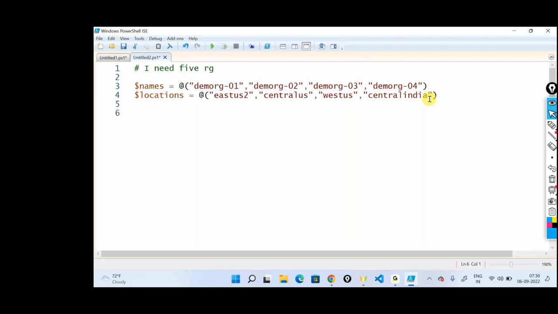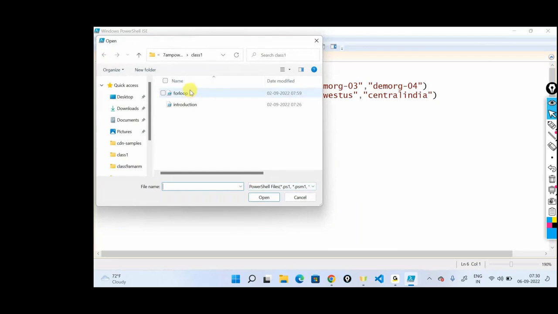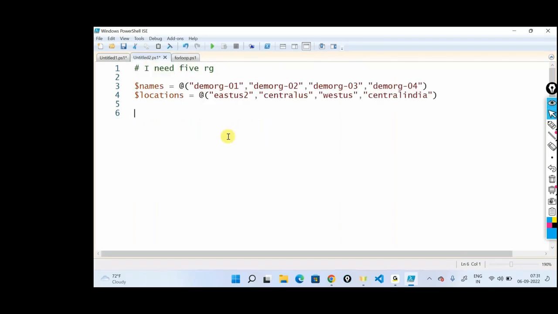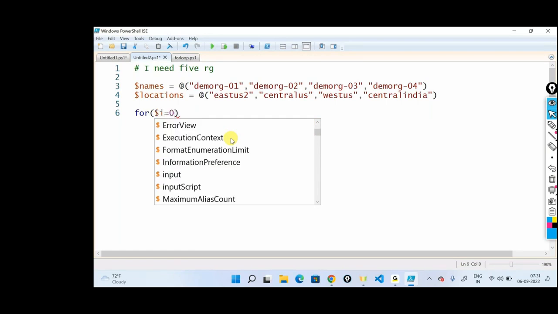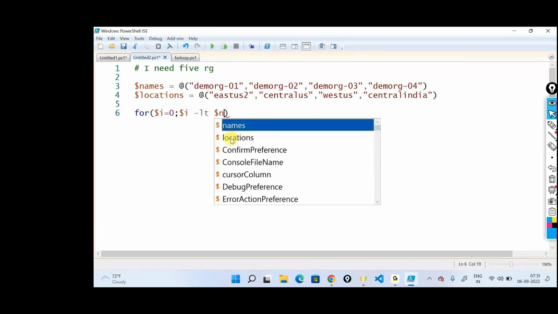So just going back to our first classes of examples, we did something like looping. So let me open that. In the for loop, we had all these things wherein we said, okay, fine, the array here is something like the names, and then we had a location array, and then we did a for loop condition out here telling Write-Host my name is something like array. The same logic I'm going to apply to my PowerShell. So for, I'll say $i is equal to 0. I'm starting the value of $i as 0 because the index value starts at 0. I'll say $i is less than $names.Count.